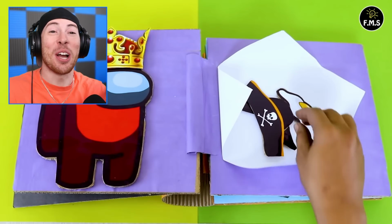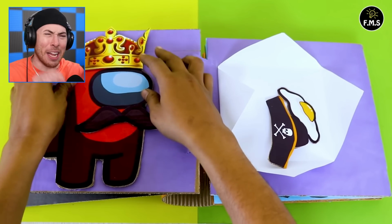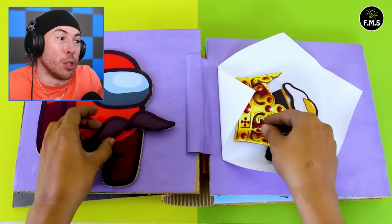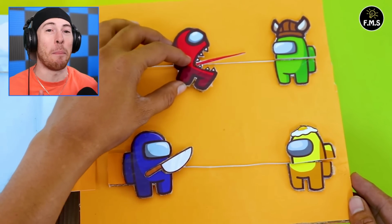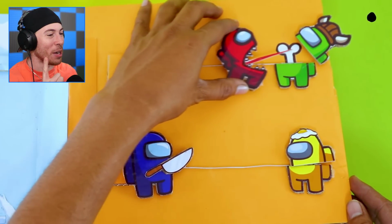Not only that, but you can go ahead and customize your Among Us character and make him look real spiffy, like adding a mustache or a crown to his head, or maybe even an omelet on his head. Whatever you choose to put on him, you know? You can choose whatever you want, or a pirate hat. And this is probably my favorite part of the book because you can actually play as the imposter and slice off some of the crewmates' heads, which is pretty cool for a little book, as you can see.